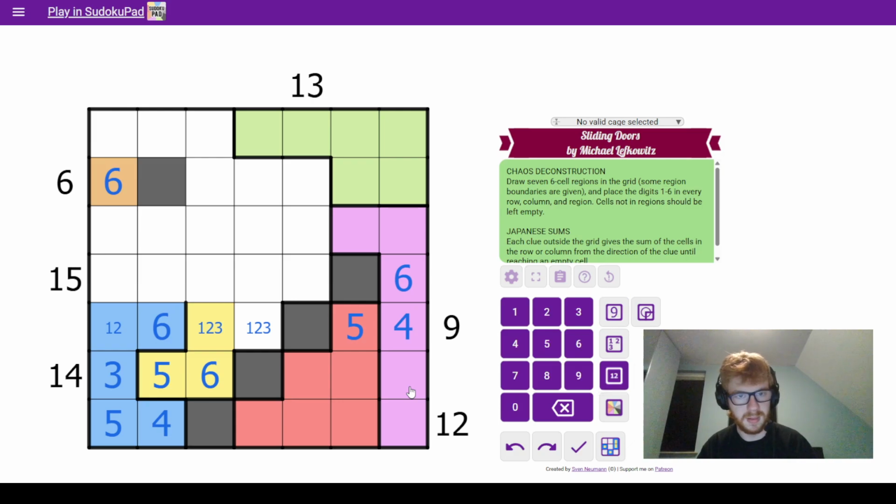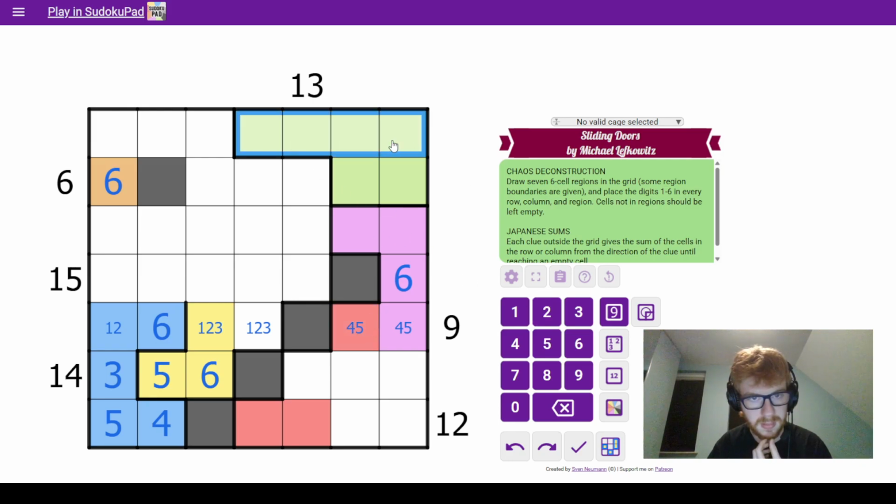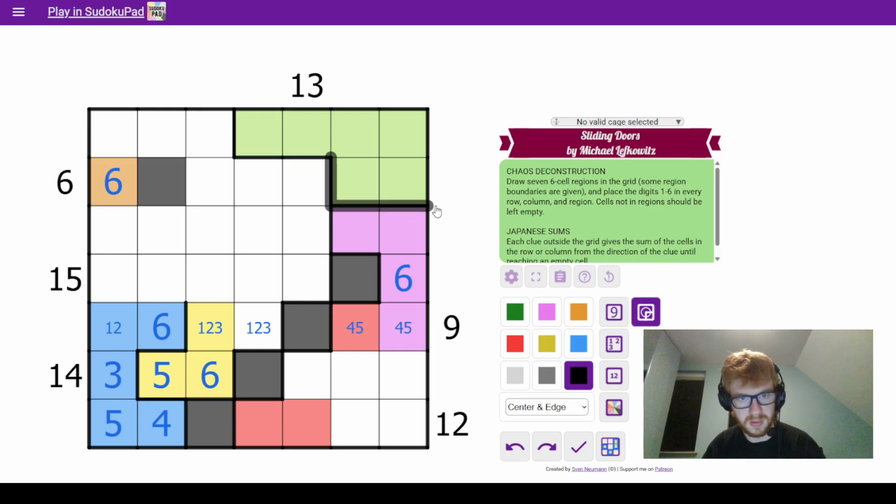Oh, wait. I see that I've made a mistake. Okay, it's not very significant, but I see that I've made a mistake. That is red, but this is not green. This area isn't correct. So let's see if I remove this. Okay, I can still see the original border. Let's remove all of this now.